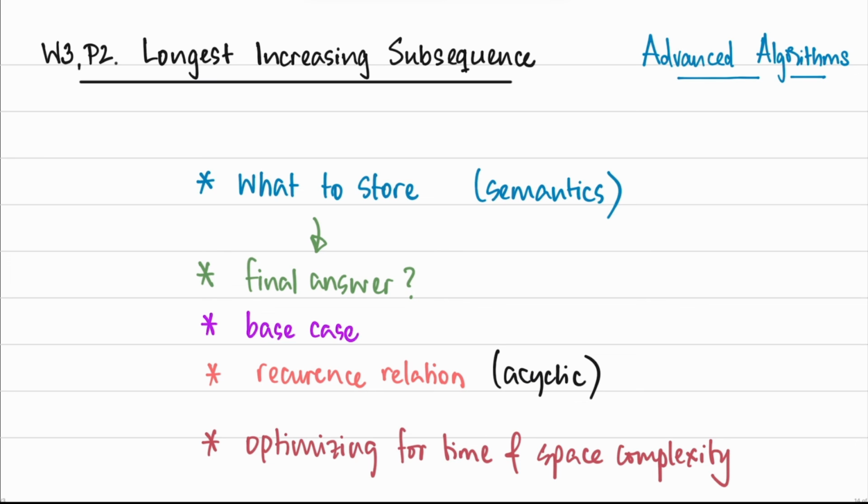And I should say that there's typically a lot of back and forth between these two steps. We saw one example of that between the previous discussion and the current one. So you come up with something you want to store, and then you start writing your recurrence and you realize that you're getting stuck, you're falling short. That's probably because you're not storing enough information. So often you have to keep going back to the drawing board, figure out if you need to enrich your plan, your semantics, and then come back and try to work out your recursive relation again. So we're going to get a lot of practice with that sort of thing.